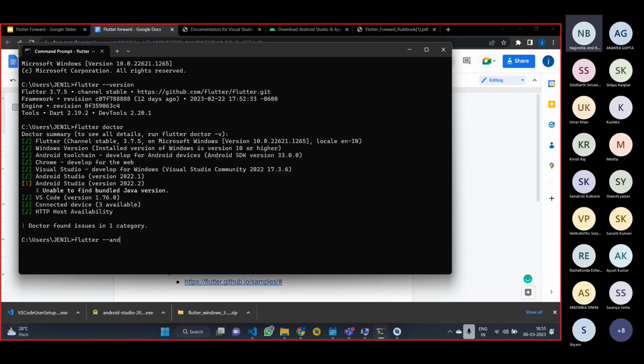Copy it from here, paste it here, and if you are doing it the first time, then you would need to agree by pressing yes on the conditions which you would get.